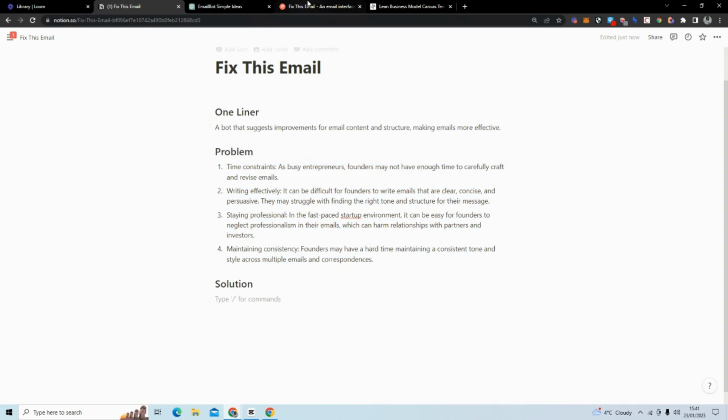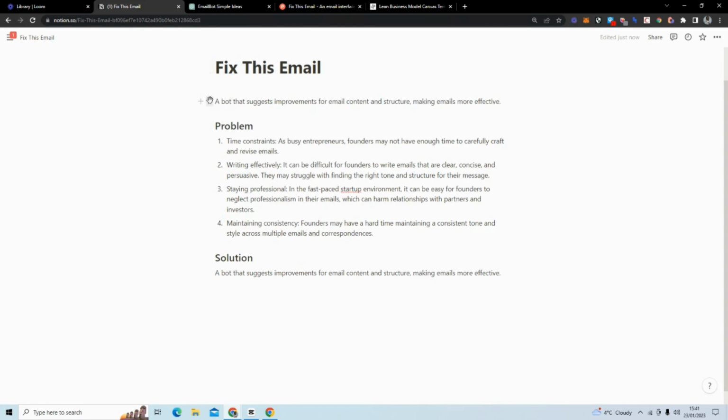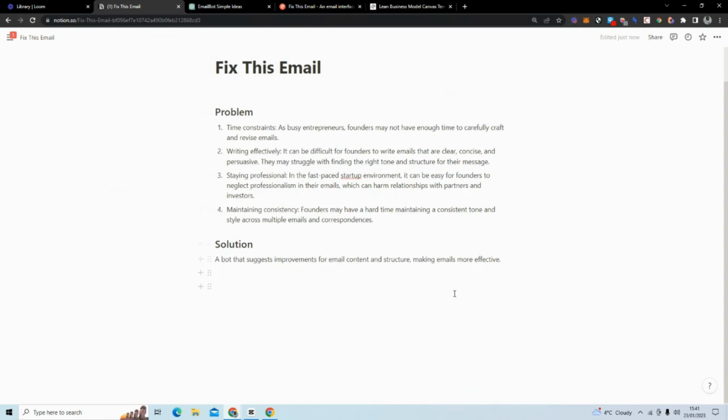The solution is this one liner, and I might actually remove one liner and just leave problem, solution. I usually add a long description.